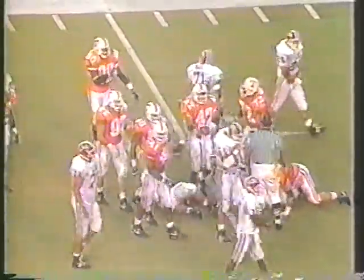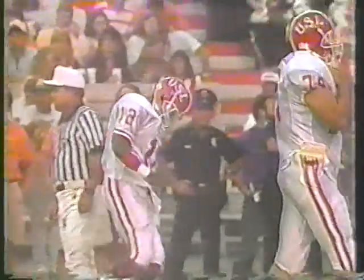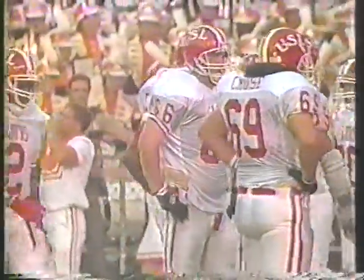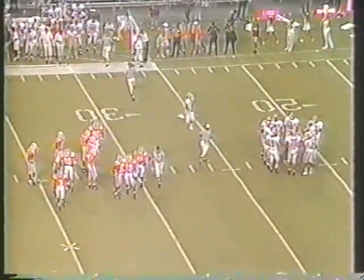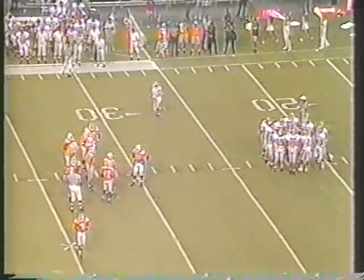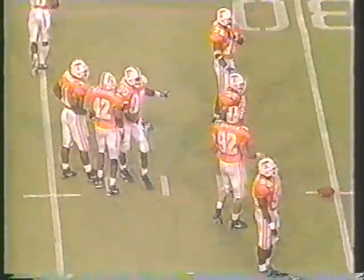Mosak has the ball at tailback. They try the right side of that line, get up across the 30, maybe to the 32-yard line before Tennessee makes the stop. Tywon Hayes likes to keep it occasionally. Ben Talley — one of the first men there defensively — 6'3", 228 pounds, a sophomore from Georgia, an outstanding athlete. Not a lot of experience, but he will be a great one before he leaves Tennessee.